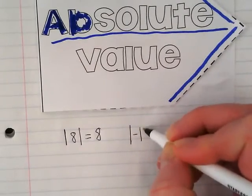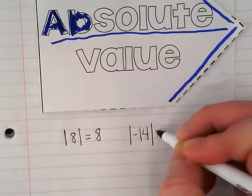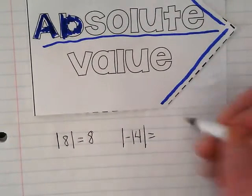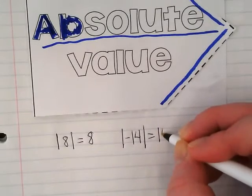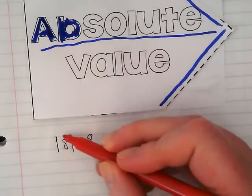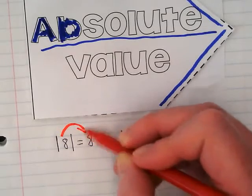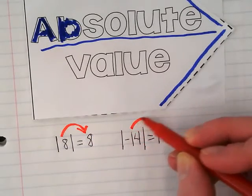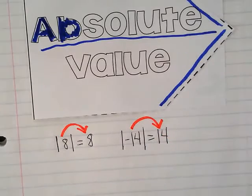Then we have the absolute value of negative 14. How far away from zero is negative 14? 14 spaces, so that means it's a positive number. What we do with these is we take what's inside here, we find how far from zero, and that's what our absolute value is. Negative 14 is 14 spots from zero, so it goes there.